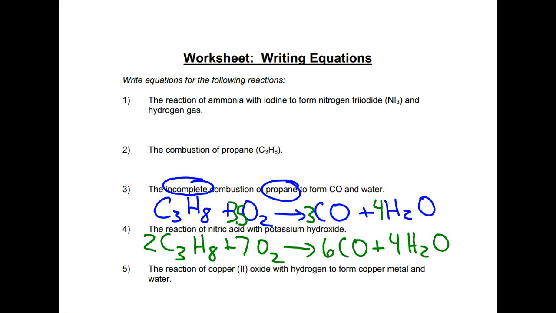Okay, so now all I did was I took this 1 and I multiplied it by 2. So if you think about it as a for every statement, if I multiply this one by 2, that means I got to multiply this one by 2, this one by 2, and oops, look at that, a good thing I checked. I need to multiply that one by 2 as well. Okay, and the reason I did that was because I can't have half of a particle of O2.